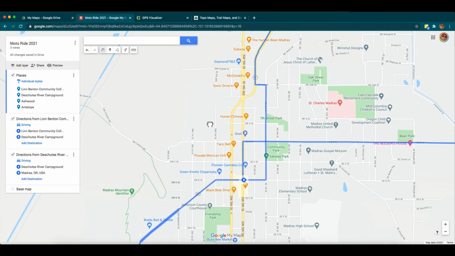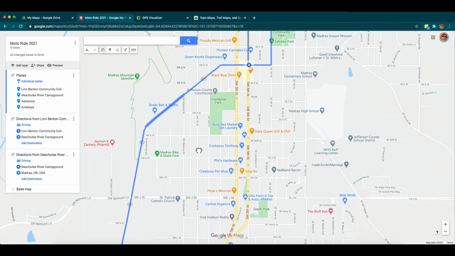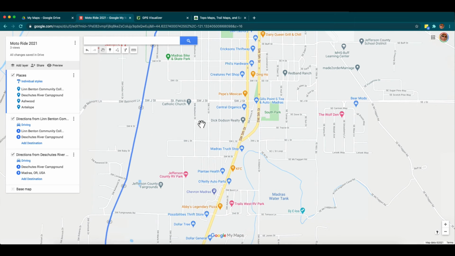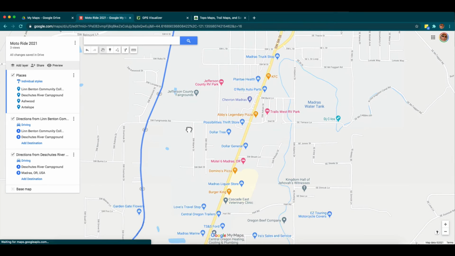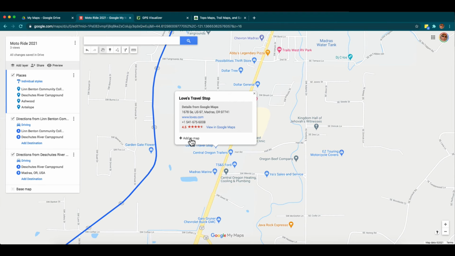Usually try to fill up at a non-ethanol place. So essentially, as we go through here, I know of a non-ethanol fuel stop somewhere along the way. Oh, for Pete's sake, it's one of these down here. Let's just pretend it's this. Doesn't matter. We can add that to the map.